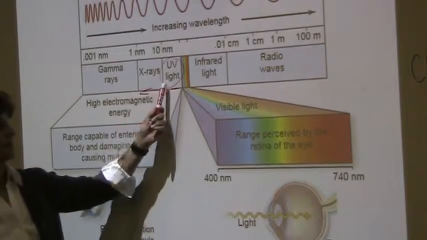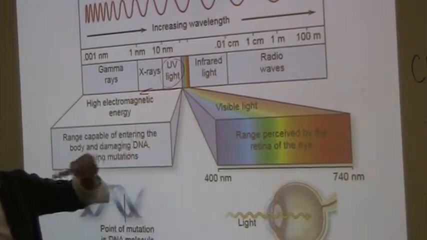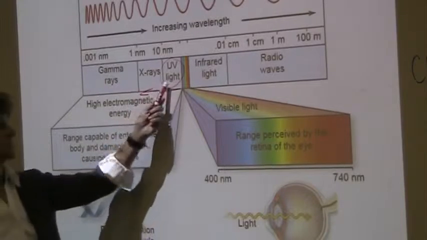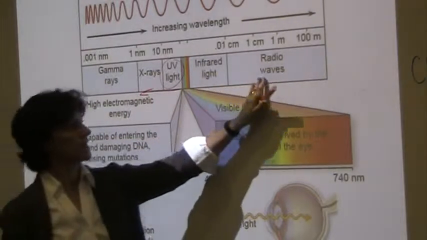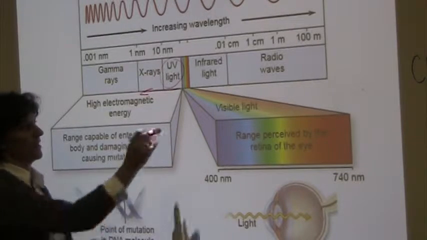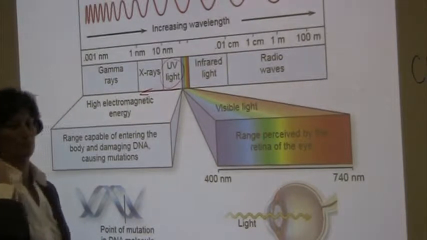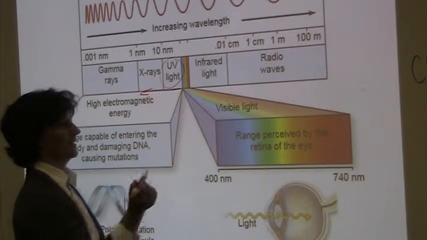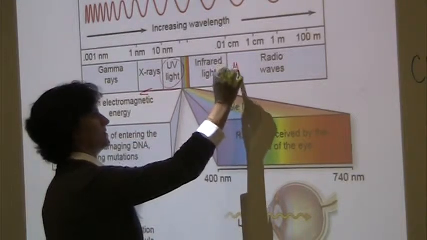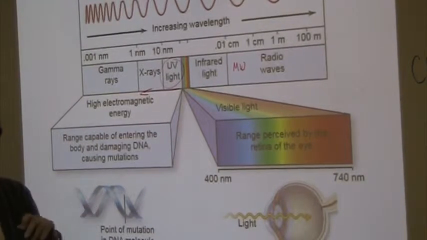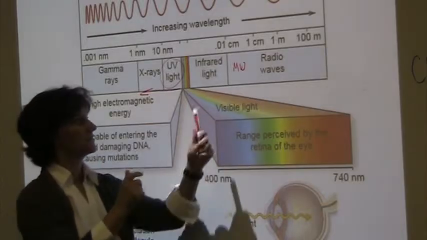And so it's a big problem. There are young people, even in their 20s, that now have skin cancer and have died of it, right? Just because of this. Everything to the right, though, has insufficient energy to penetrate, nothing to worry about. Infrared light, for example, is like heating lamps for your hamburger, like the old days. Microwaves would be here. People go crazy about microwaves, but you don't have to worry about microwaves. Look where they lie, right, in terms of energy.